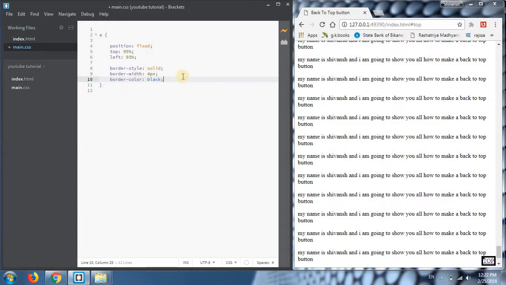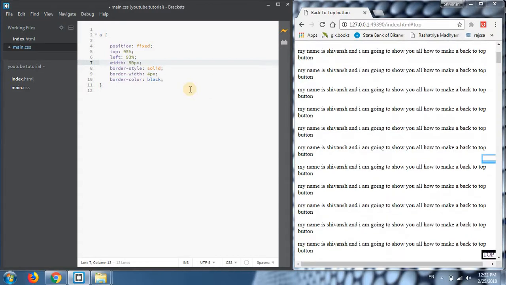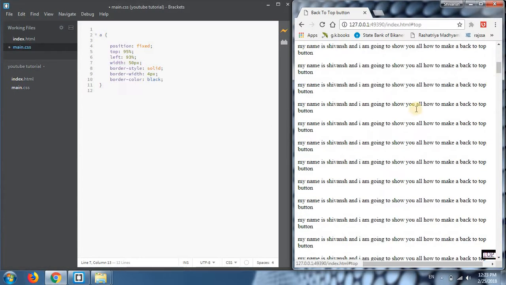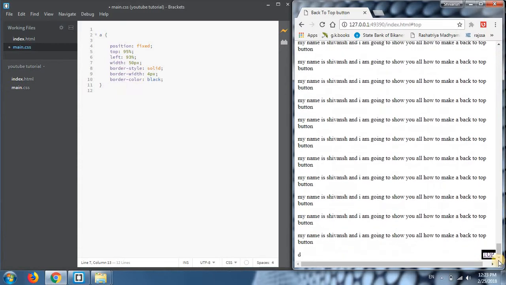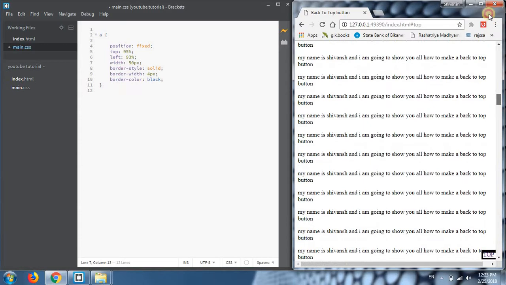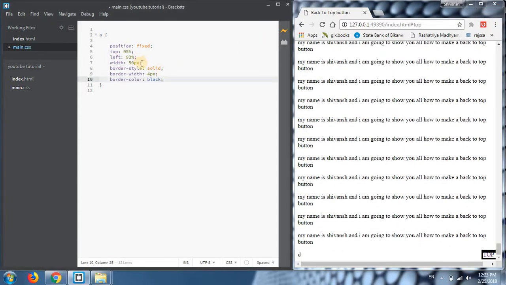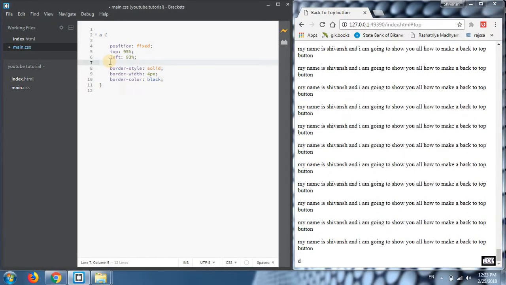Now once we've made a border, let's change the width of this. Width should be around 10 pixels is good. No, 10 pixels is really small. 50 pixels best, I guess. And let's make the height of it also good, like around, now let the width be the same as it is, because it will be good.